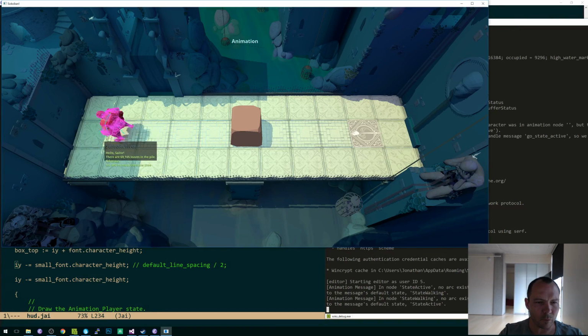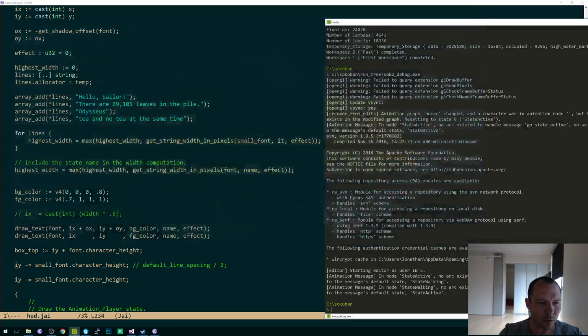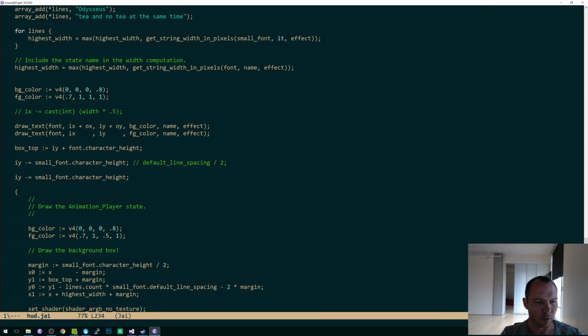All right. So we have y1 minus font dot character height, like that. Welcome to UI programming.